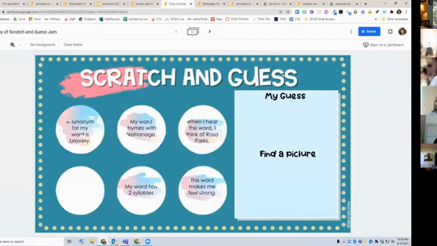So that part the students can't move around. A lot of times students will accidentally, when they're trying to click and drag, make the whole slide cattywampus. So you can use the background feature to set that background. And I'm going to show you an example.